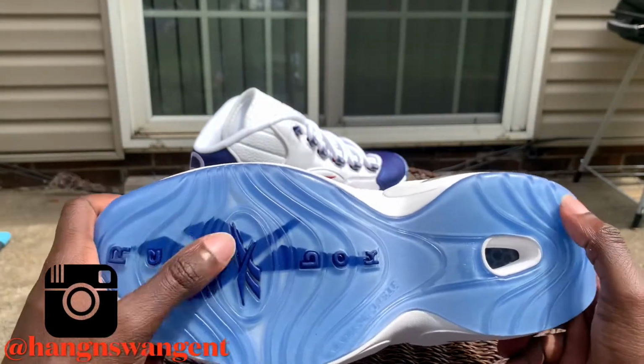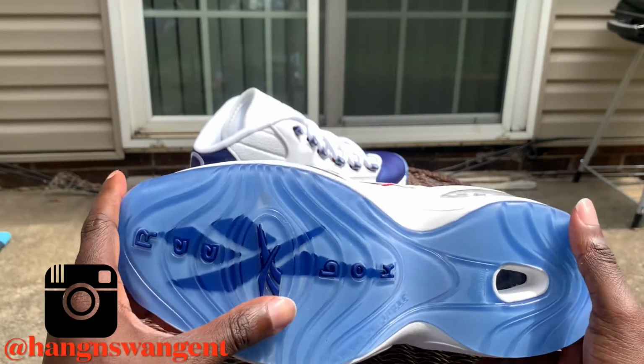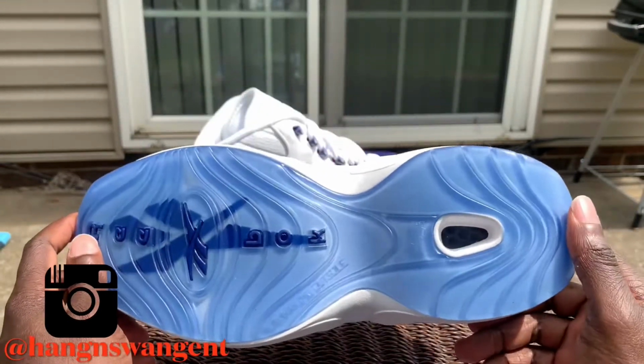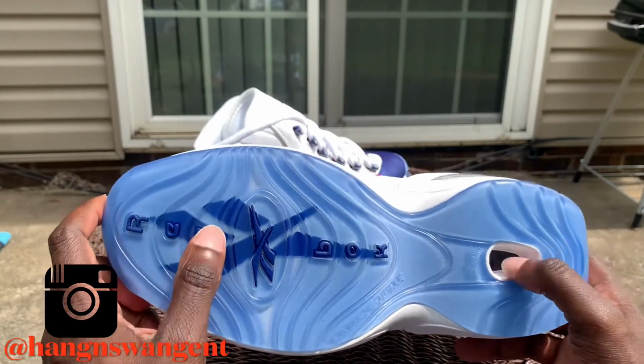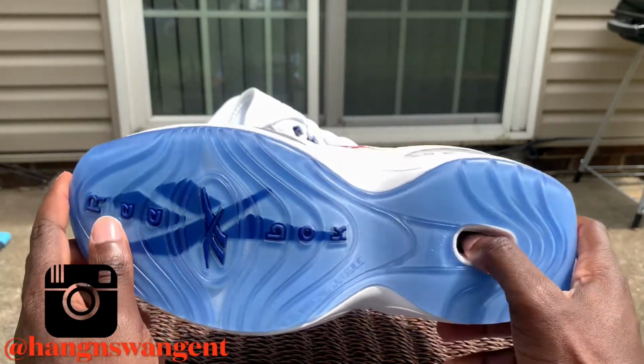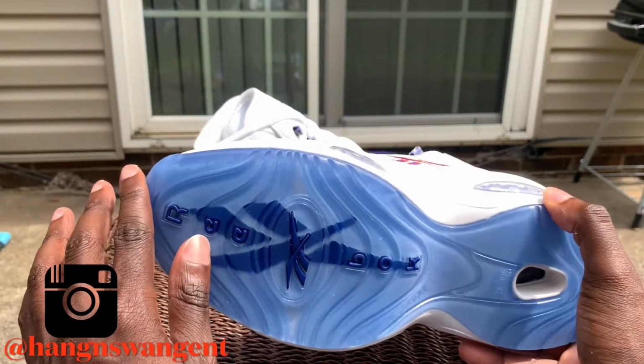And on the bottom, you got that transparent blue, looking like some water with the Reeboks. And you can see that Hesso light unit up on the bottom too. I think that part might be real though. Yes, sir.